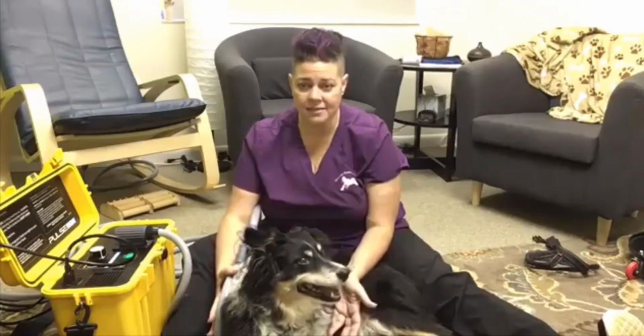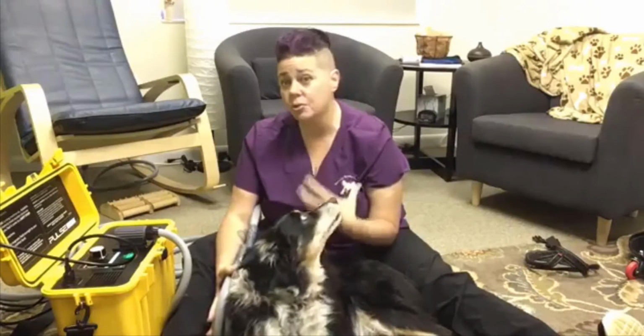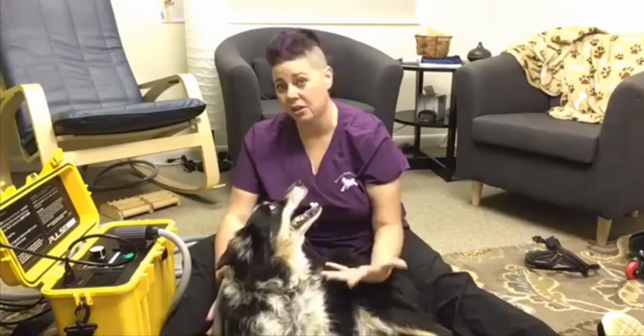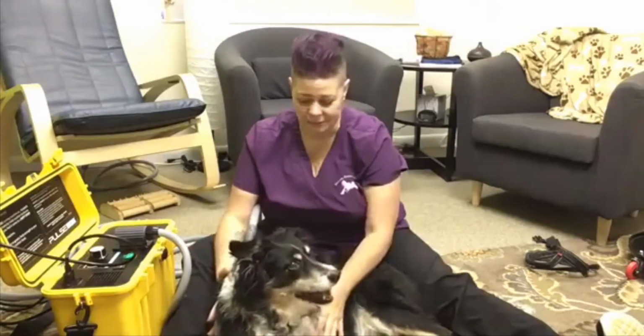The only thing I ask is that if they're going to be territorial or resource guard the toy, I don't want them to think I'm going for the toy while I'm working around. So those are the only dogs where you just kind of have to do what you can if they won't sit still but are a resource guarder. But my two dachshunds will happily eat a frozen Kong while I do a whole PEMF session, and that's fine.